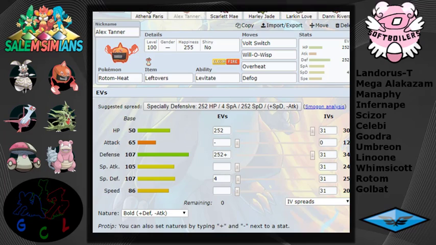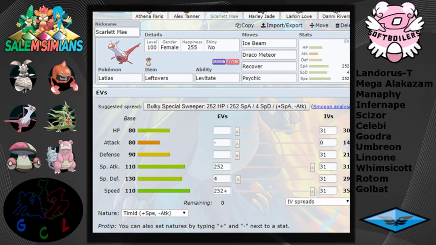Will-O-Wisp burns. Overheat, because he has 2 Pokemon that are weak to fire, being his Scizor and his Celebi. And Defog, because he has 3 Pokemon that can set up rocks. I feel like if anything's going to have rocks, it's going to be his Landorus, although his Infernape and Celebi can both learn Stealth Rock. But I also have Scarlet May here, who is our, mainly, she's our fast, hard-hitting Pokemon.